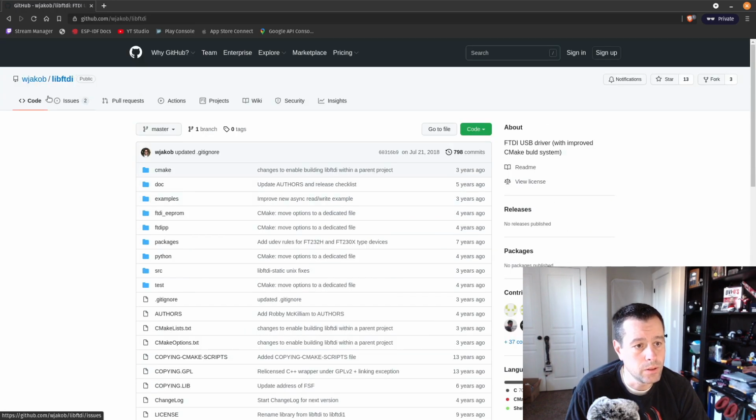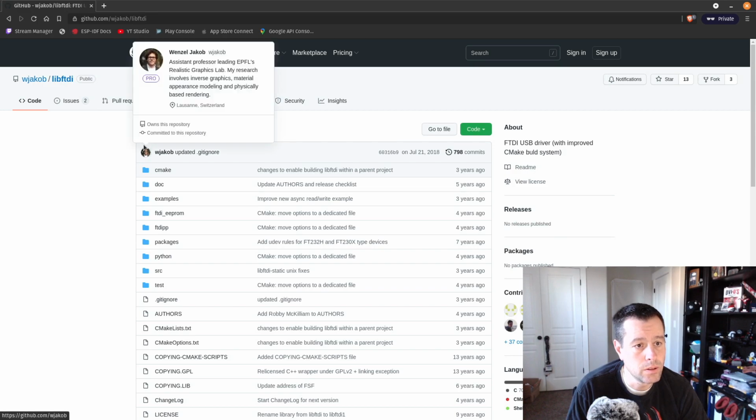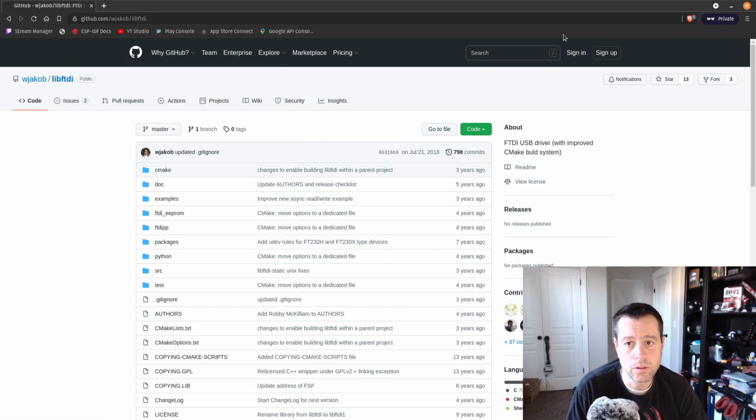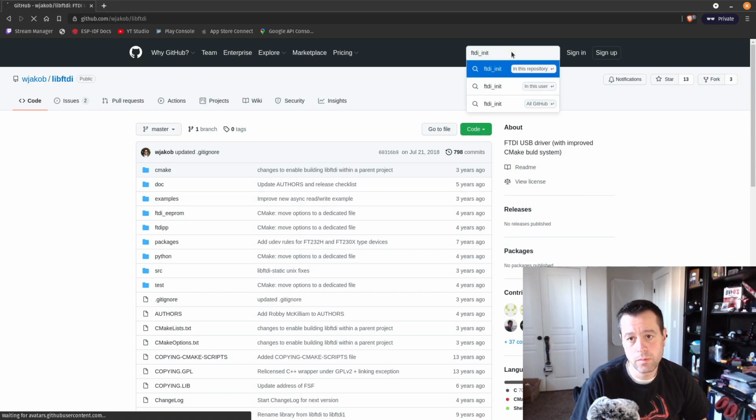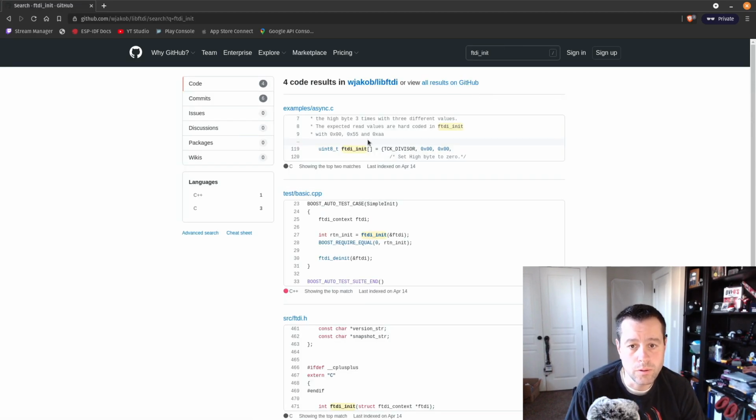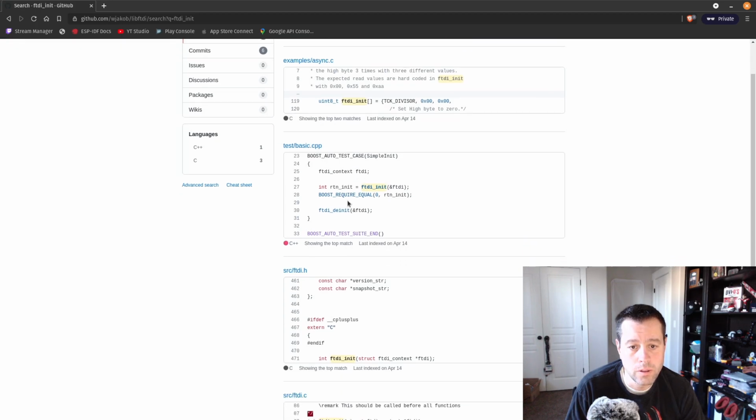Just for fun though, where'd the search go? Oh, right here. They moved it. In this repository. Oh, see, there is an Ftdi Init. Interesting. I don't know that that would do what we're saying.